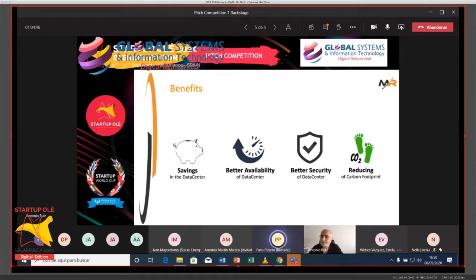Yes, my name is Francisco Pizarro. Thanks for your presentation. What is exactly the target? The operator of the data center, because in the data center operation there are many agents, no? The facility manager. Who is exactly the main user? The problem that we have detected is that there is a hole between the facilities operator and the IT operators. Our tool integrates the whole equipment and improves the result of the whole equipment.